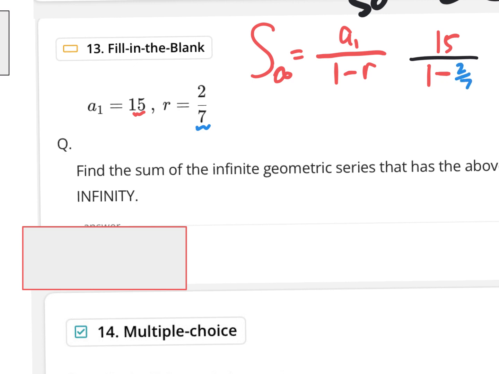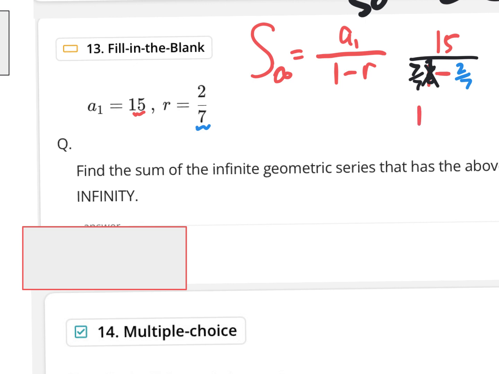Now, if this would have been a 7/2, then that'd be greater than 1, then you would say your answer is infinity. But because it's less than 1, then you know you could actually use the formula. And again, the trick to using this formula is to change the 1 to whatever this denominator is, both on top and bottom. So I'm going to change the 1 to a 7/7. So now you really do have 7/7, take away 2/7. Because you have a common denominator, you could do 7 take away 2, which would be 5/7.